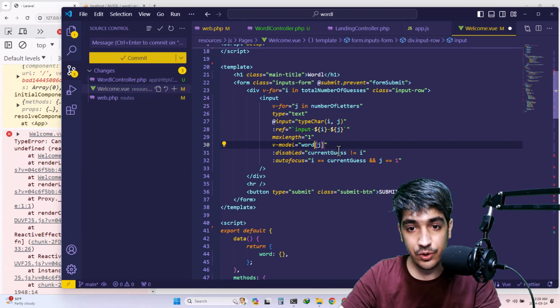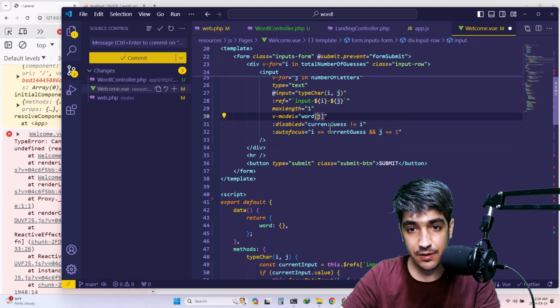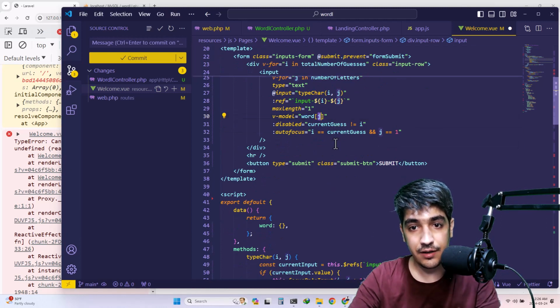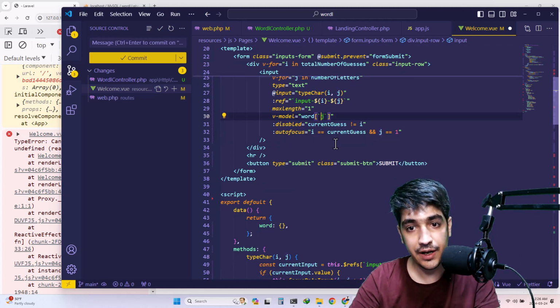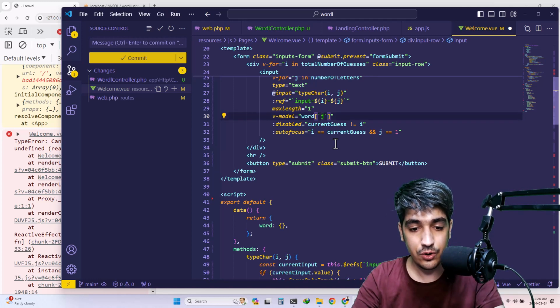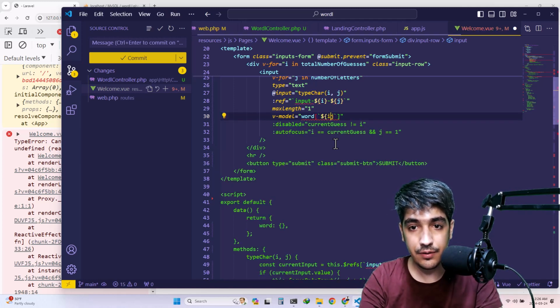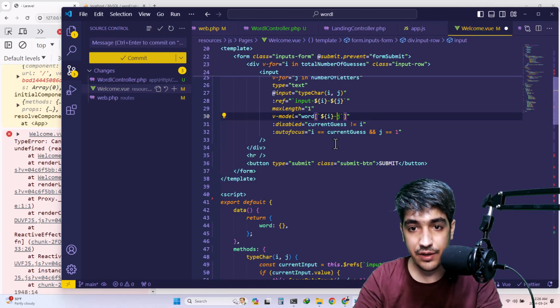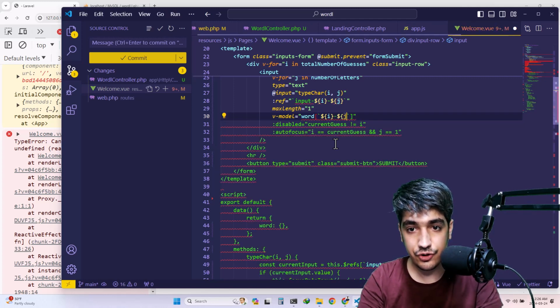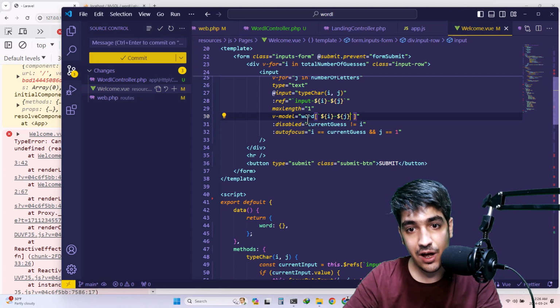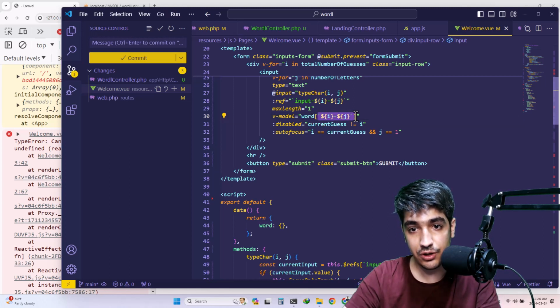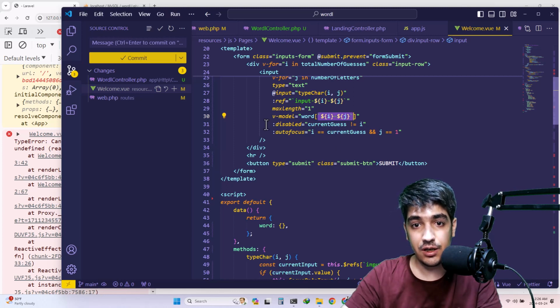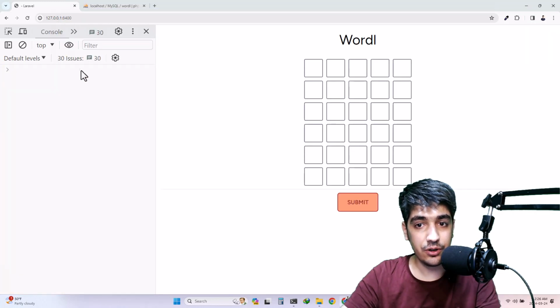Okay, so in order to fix this problem, the best way that I can think of is to make it one dimension, but include both i and j inside that thing. So we are going to say $i inside this with $j inside this. So now we have that. We have an object, and the keys are both mentioned. The keys are different for each single input, but it's one dimension, and we are not going to face a problem.